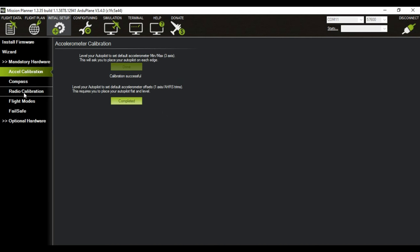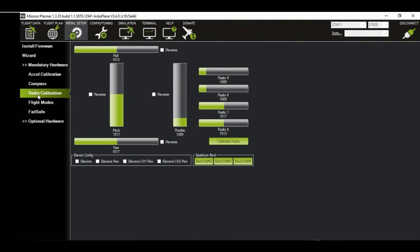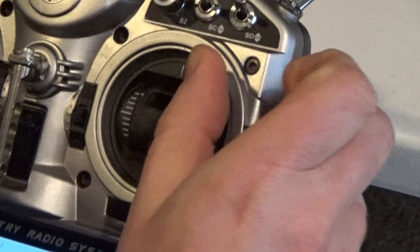That's it. Next is radio calibration. For this, you have to connect your receiver to the APM and power everything up. Then you should do a radio calibration. To do that, you press this calibrate radio button. Make sure that all your surfaces are hooked up. And here we go. Press OK and move all the sticks to the extreme positions.